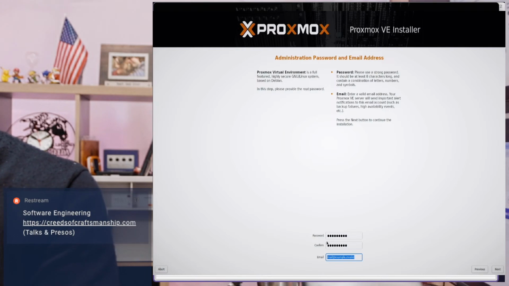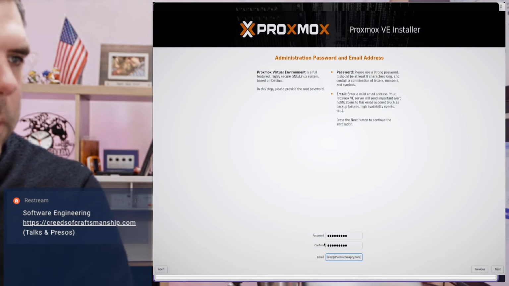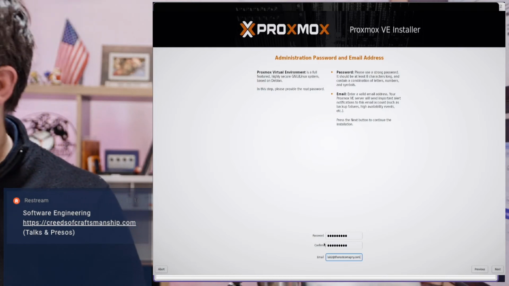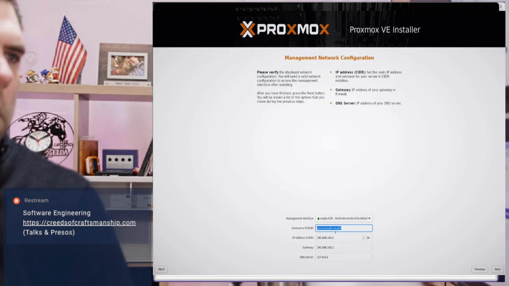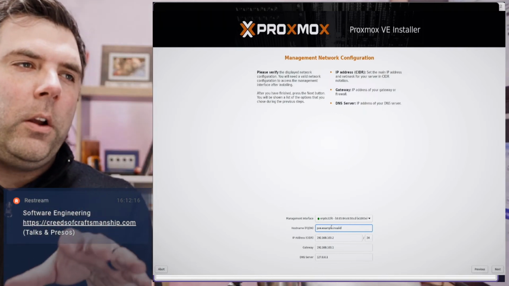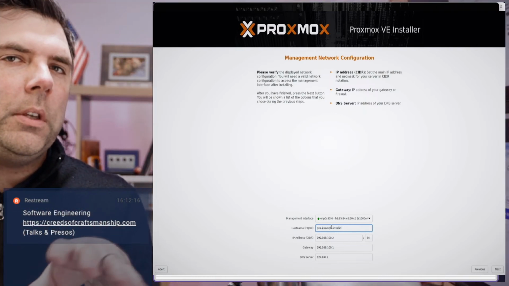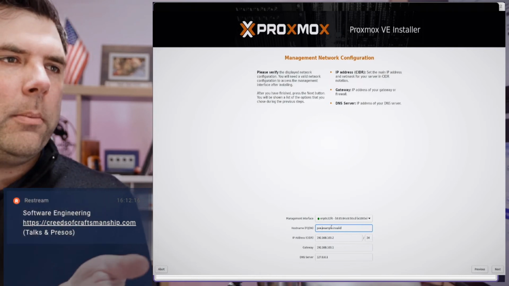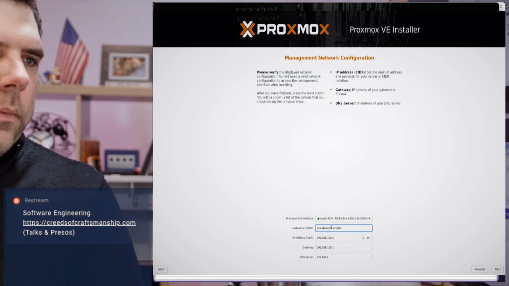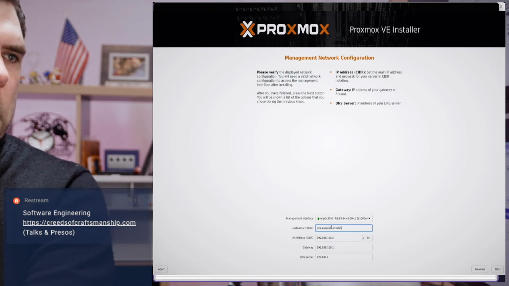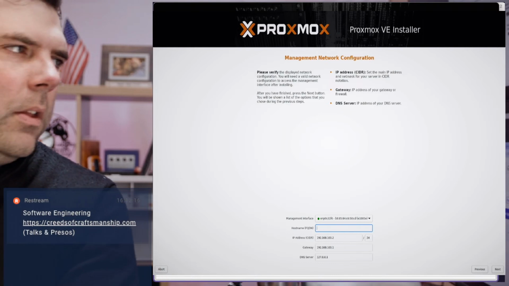So in this case, I forgot what I used on the other one, but I'm going to call it lab2 at therootcompany.com. Did I spell that right? Lab2 at therootcompany.com. All right, there we go. Okay, so turns out it is better for the fully qualified domain name if you do use an internal domain name, not an external domain name, so not a .com. Whoa, I wasn't expecting beeps there. And I'm going to call this Implex1.